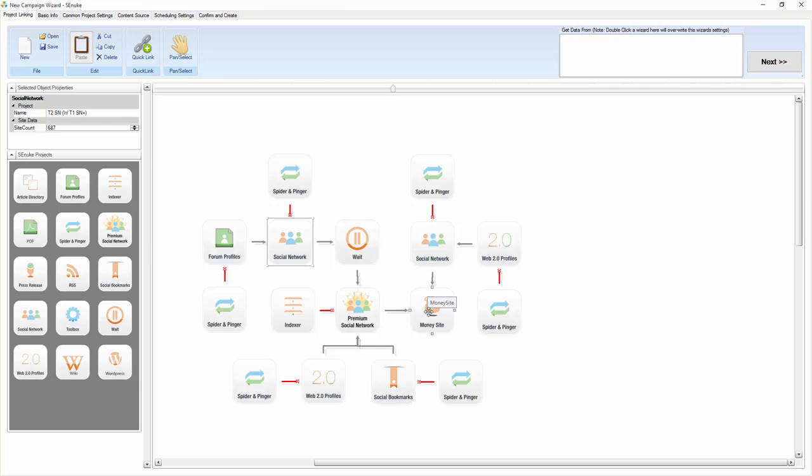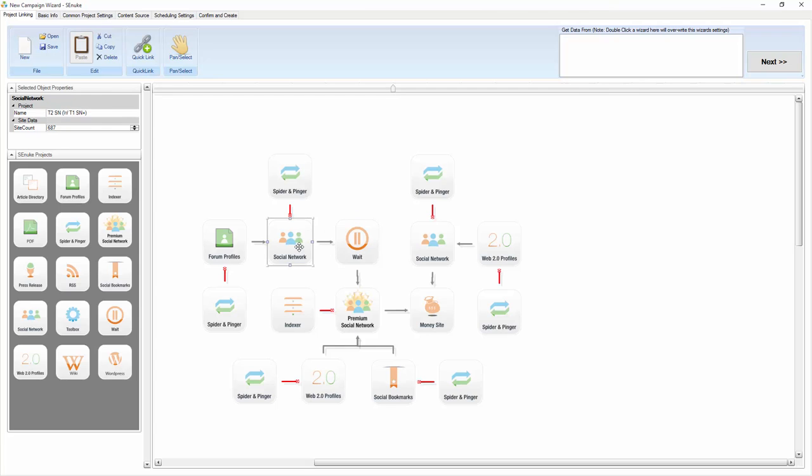While this is linking into the money site, it will also be linking through to the social network and through the premium social network and into your money site. Everything here is linking into the money site. Equally, this Web2 profile can come through the social network here. It's linked through to the social networks on this side, although we don't have a physical link here, as I said. It's there on the sites, and then it comes through. So we have everything coming through the premium social network itself, even though it doesn't quite visually show you that here. That's what we call an invisible link. Now that's obviously a bit advanced, but you'll soon get to grasp that. And that's something that the loop mode takes full advantage of.